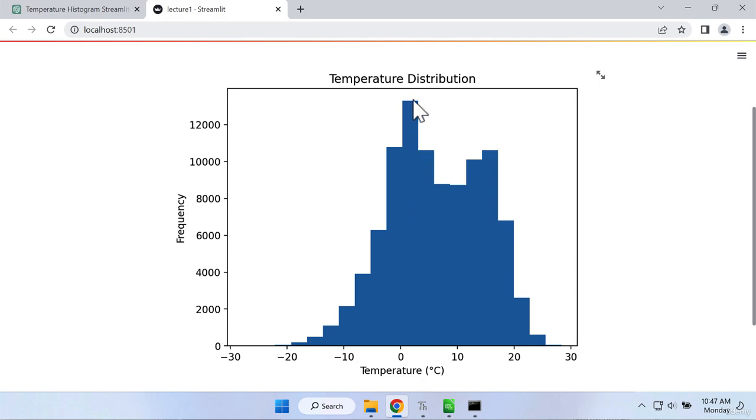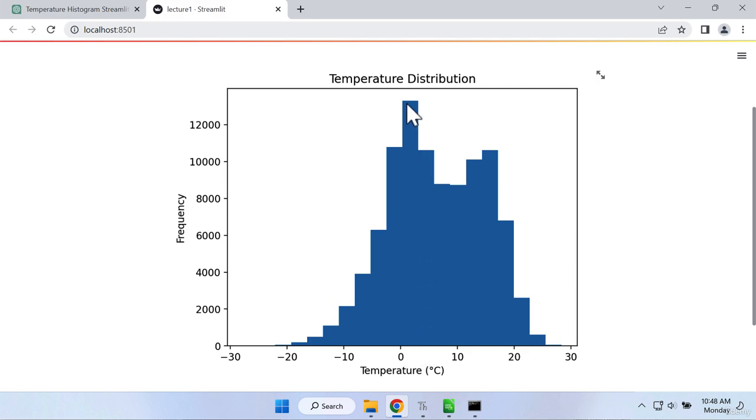This is telling that there are more than 12,000 temperature observations that have a value of about, this should be about 1-2 Celsius degrees. So looking at this, we can tell that in Stockholm, the most frequent temperature you'll encounter is about 1 to 2 degrees Celsius.